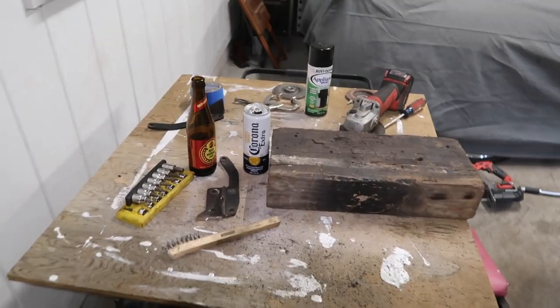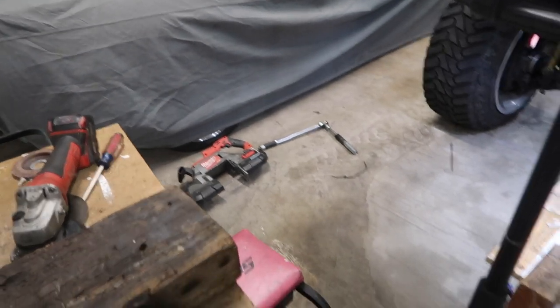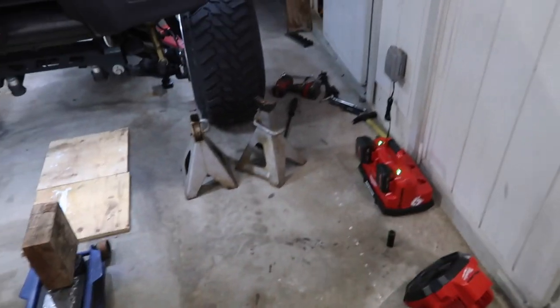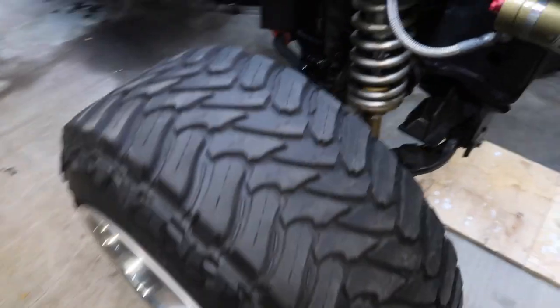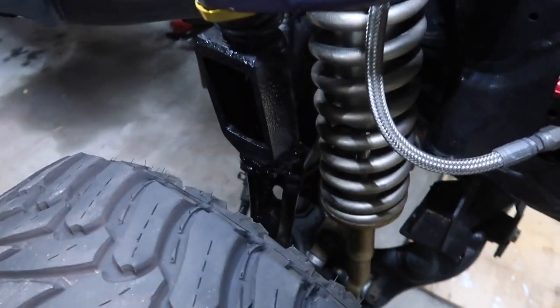Just been cleaning up, and after this I guess I'm gonna call it a night because your boy is tired. Here's the other side.